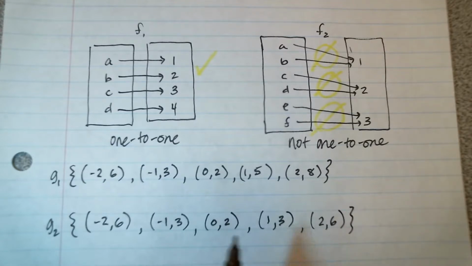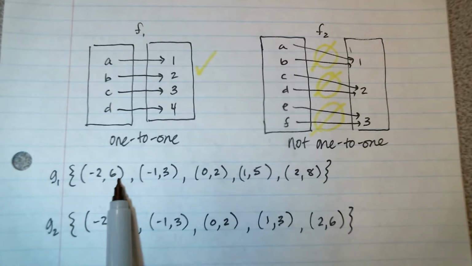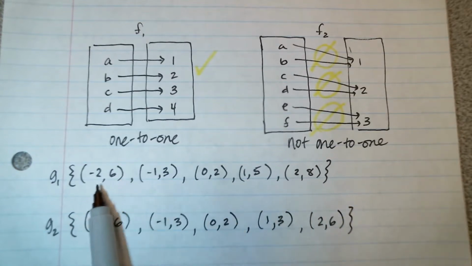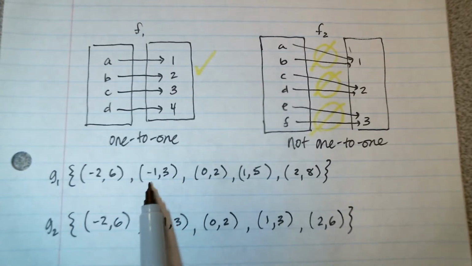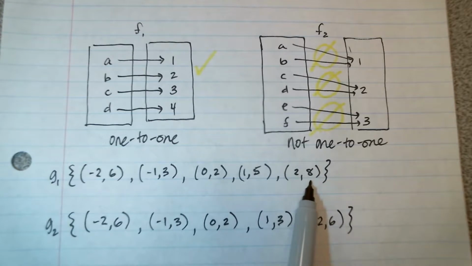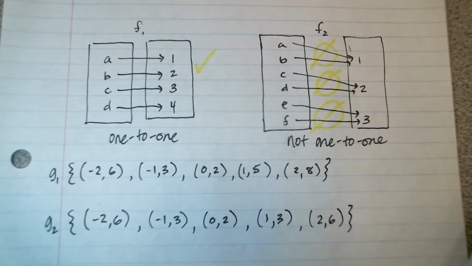So we can confirm that they are functions because each x-coordinate corresponds with only one y-coordinate. There is no repeated x value in any of these. And you can see in this first example that each y value corresponds with only one x value. In other words, there are no repeats of the y coordinates.